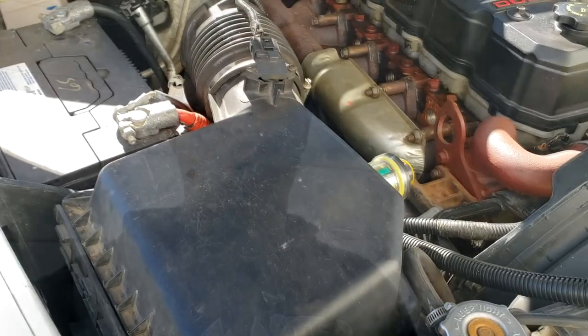But we're about to tackle putting this block heater in. So I'm gonna show you guys what you gotta do. Pretty straightforward, not too bad. So first thing we're gonna do is get the air box out and go from there. So let me flip the camera around and show you what we're gonna do real quick.